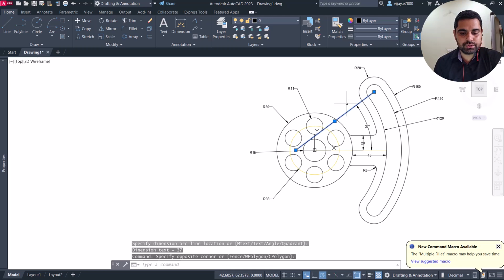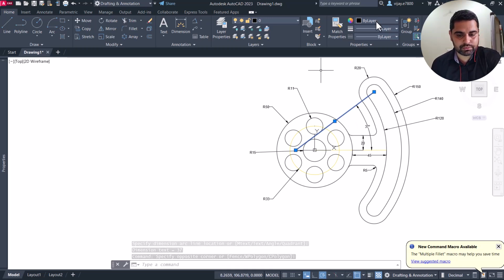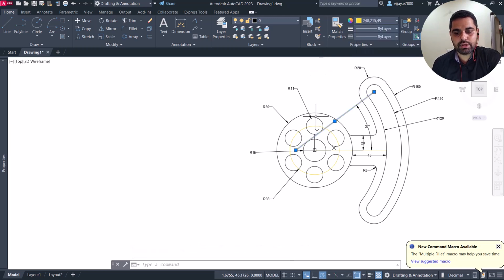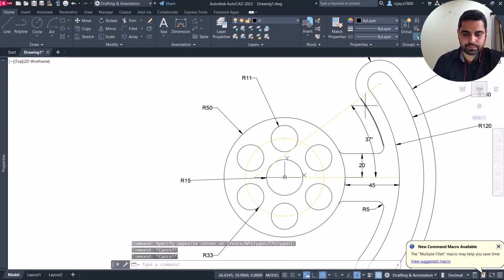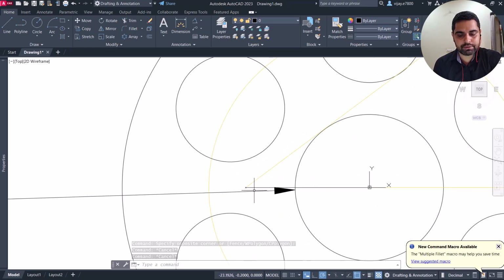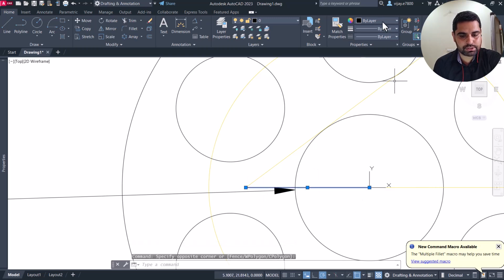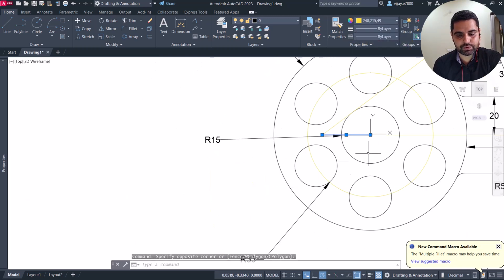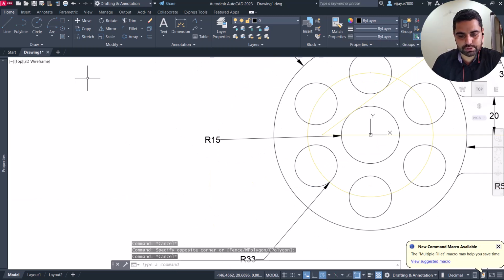So due to the modification that we have done in between, this angle that we have used has changed. So it's totally up to us. Now for this 37-degree angle that we have specified, this is from this particular point. So change its color as well, so that the confusion is removed.